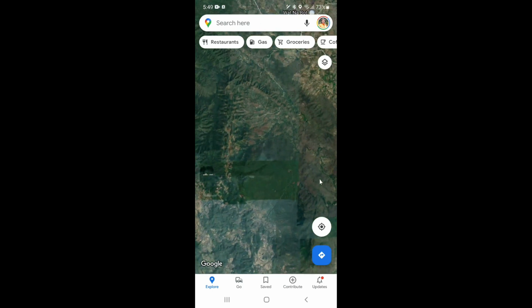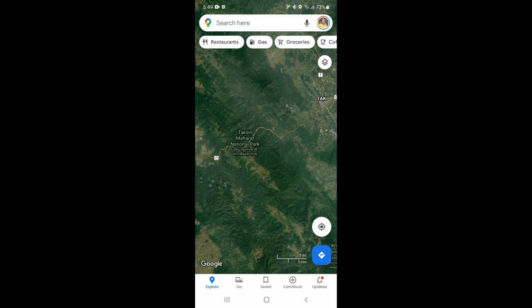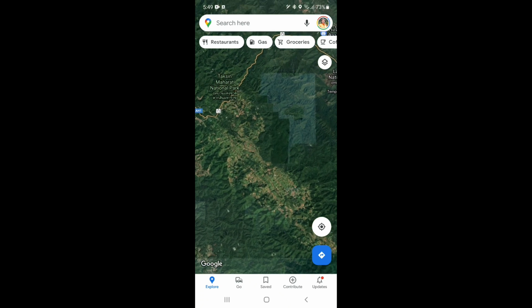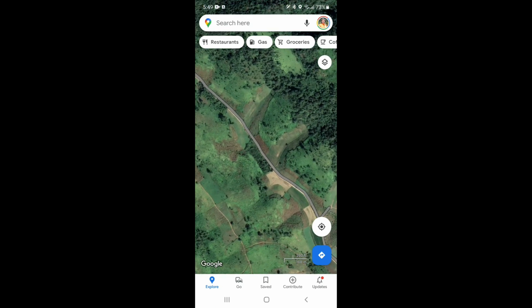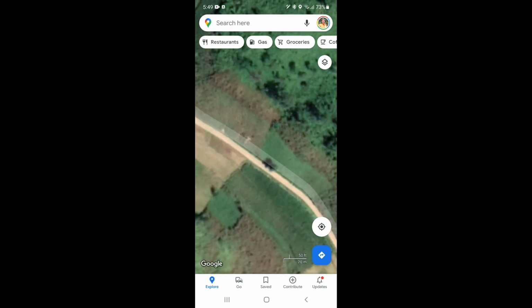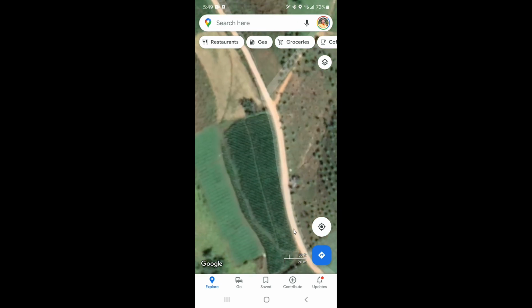But even though I couldn't see that small road on Street View, you can zoom in on it on satellite view, and then you start to see some very interesting detail. You can't really see what kind of road it is, but there it is, zooming in on that road. And this is as close as we can get in terms of seeing a picture. But to me, it looks like a dirt road, like a countryside farming road. And here it looks like you could ride along it.